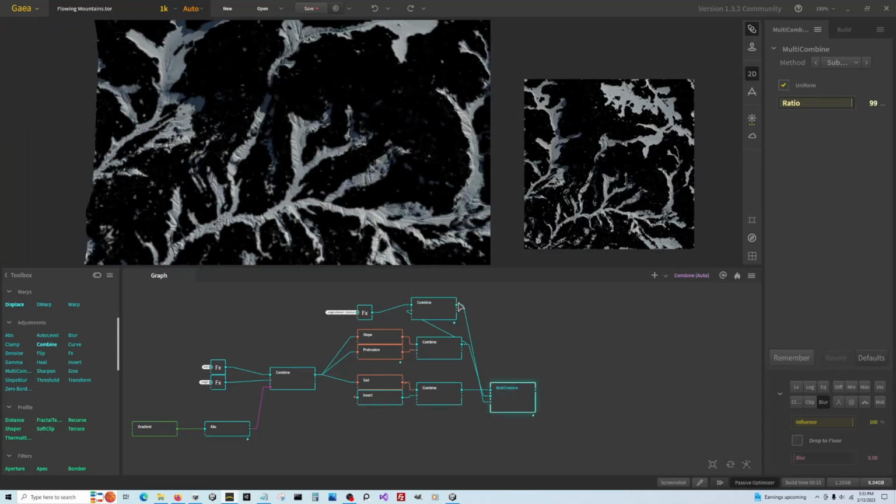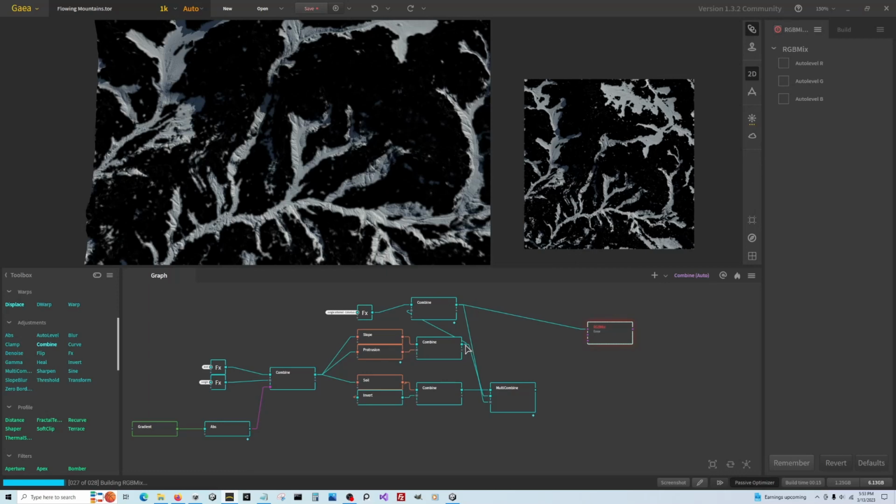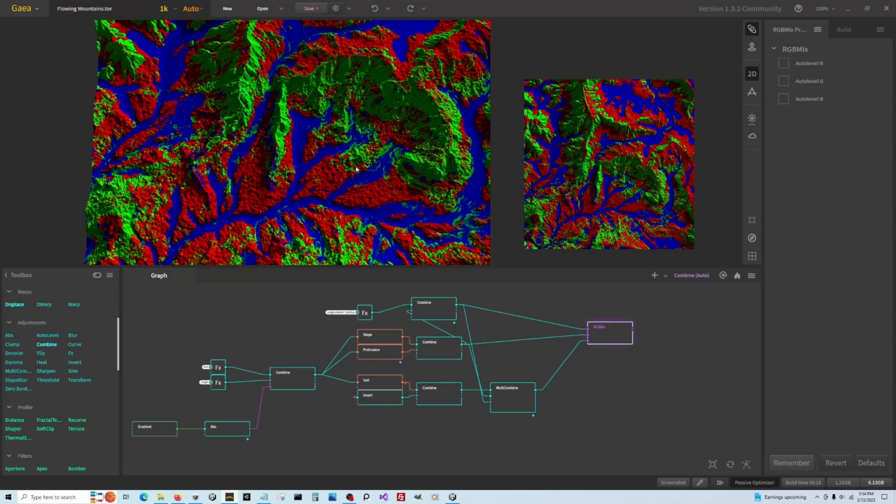Okay, so we have our 3 channels. We can go ahead and pack our RGB. We're not using splat, we're using RGB mix. And I'm just going to do these in whatever order. And there we go. There's our RGB. It's good because we have bright, vivid colors that are well represented, that aren't a mixture of it. Now, if you can blend it, you'll notice purples and yellows instead of greens and blues. But that's more of an advanced finesse technique.